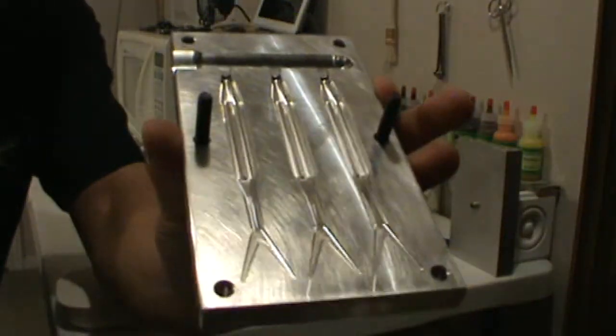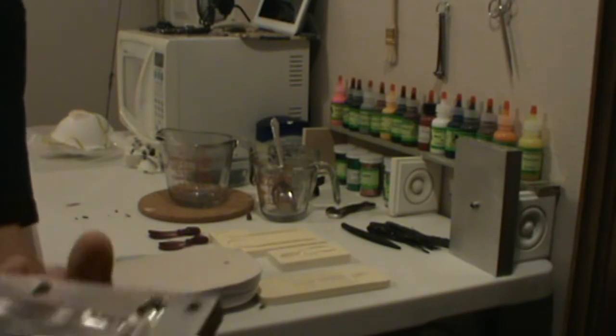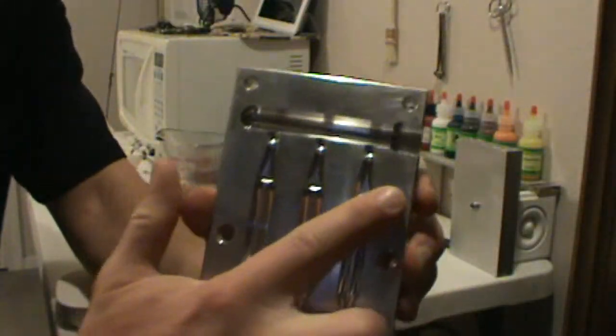Okay, this is a 2-part fish mold. This is very similar to a Zoom Fluke. And that's the other half. That's the deep half, the belly half. You can see you have the injection runner that goes all the way down this. So you have one injection point and it fills up all the baits.